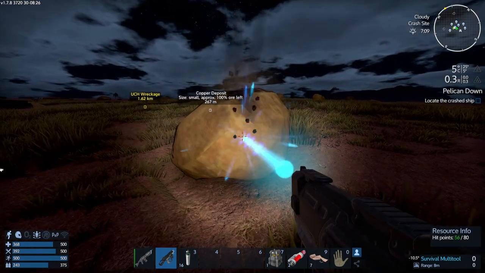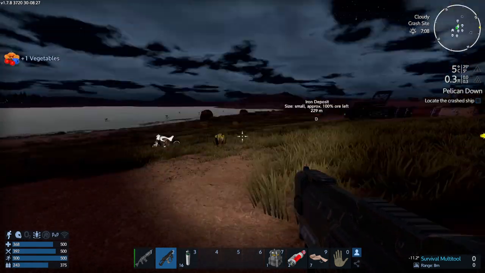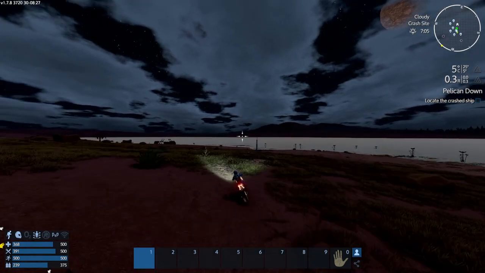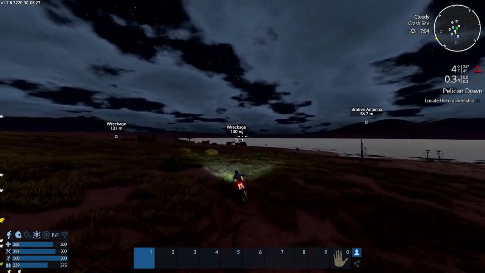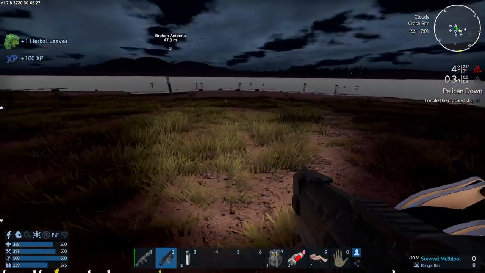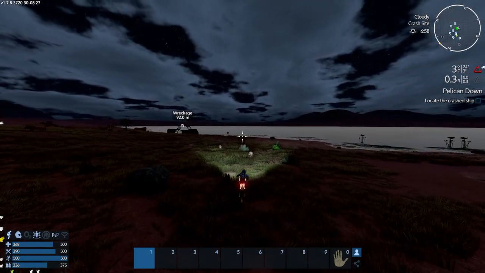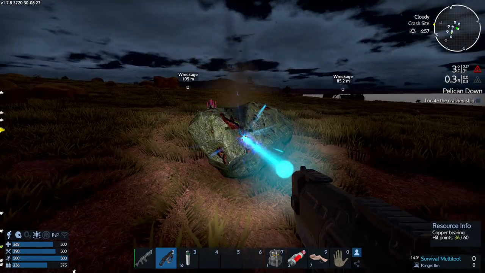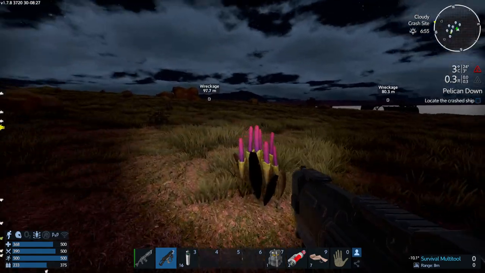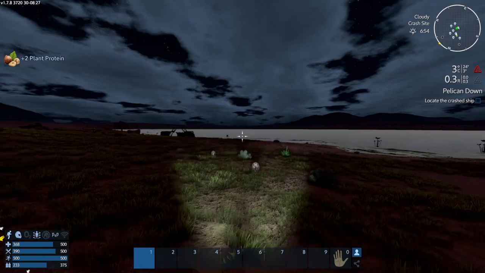We'll grab some more rocks. In fact, I can go and grab some more of those. See what we've actually got, some more leaves. We'll take those. Gives us another 100 points. We get 100 points for herbal leaves. I didn't know that. Okay, there's some copper here. Might as well take that. I know there's some ability to mine copper, but it's so boring when you've only got this very minor tool.